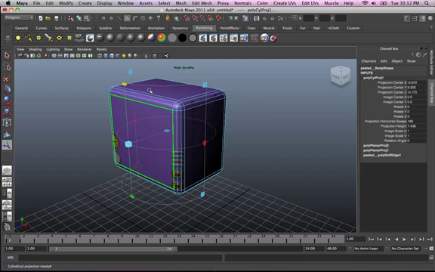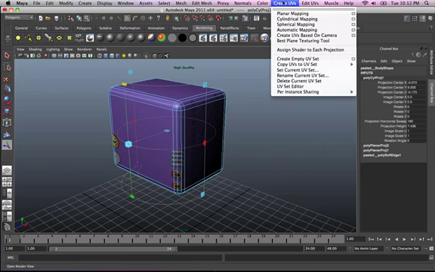Cylindrical mapping is mainly used for mapping cylindrical things, like a can of beans. Then we've got spherical mapping, which is pretty much mapping a sphere. Self-explanatory, guys.